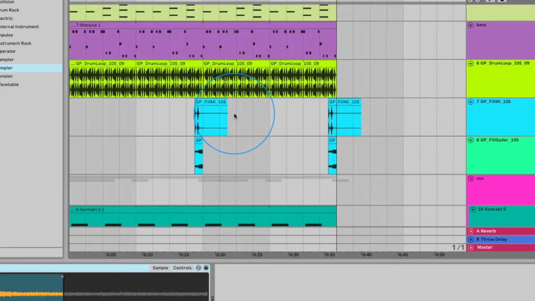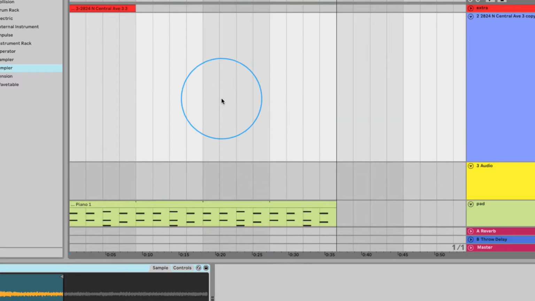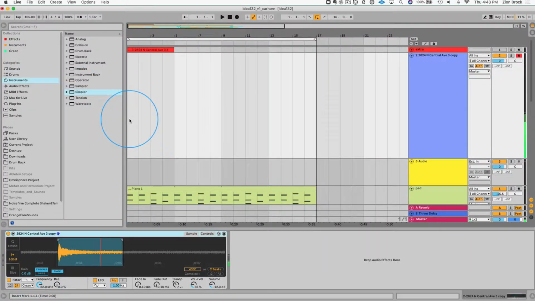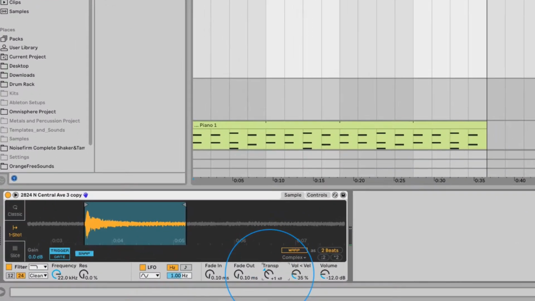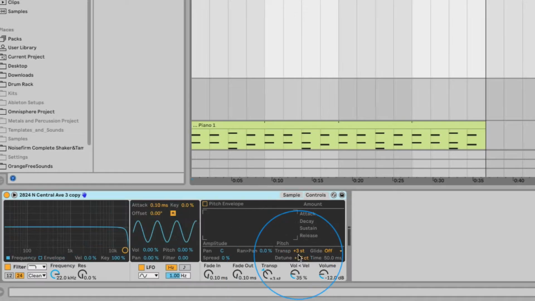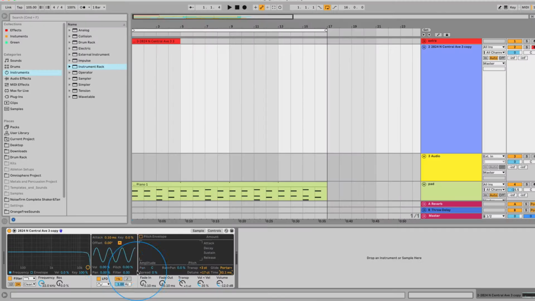Okay, it's just a looped chord progression for 16 bars altogether, and we're going to put it across this. So I noticed right off the bat this is kind of the wrong key. So I'm going to transpose this up 3 notes down here. Now I've also detuned this a little bit to 17 cents. So it's 3 semitones up with 17 cents, and I'm going to add some portamento glide to it. You can hear it sliding between notes, which is kind of cool. All right, so I'm liking this.